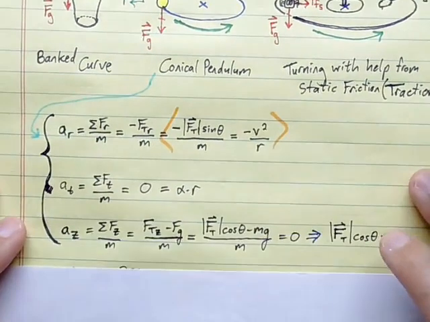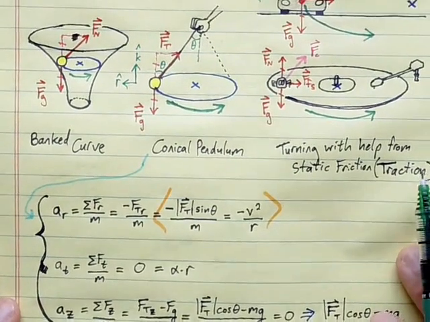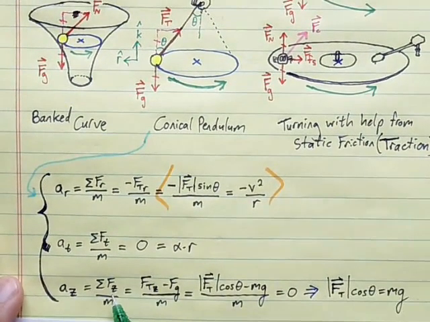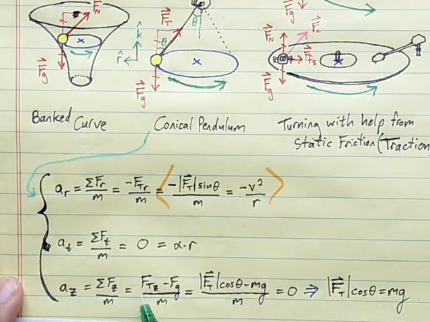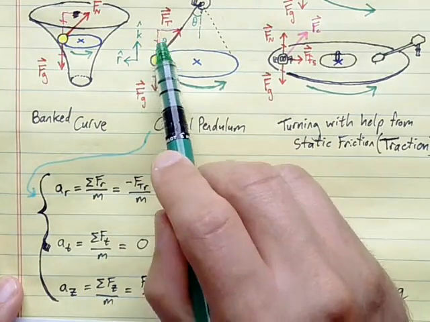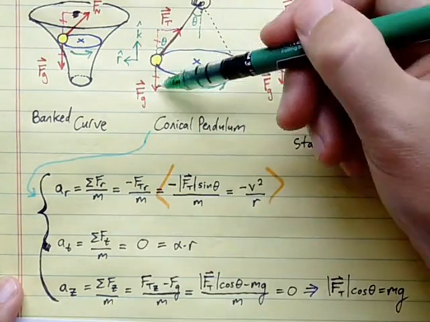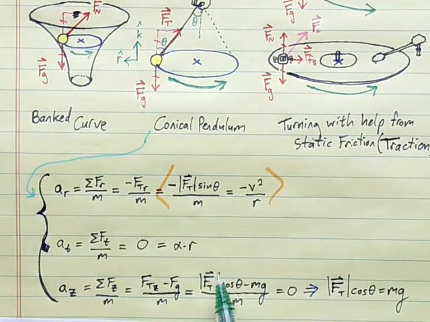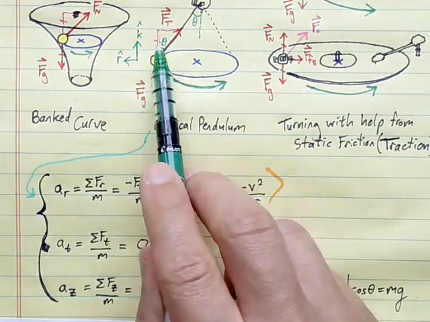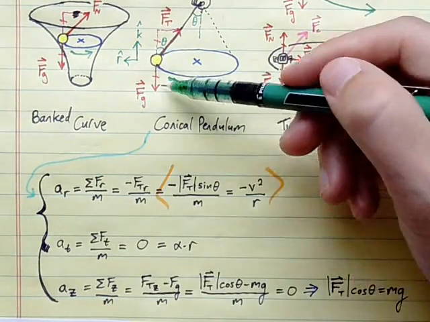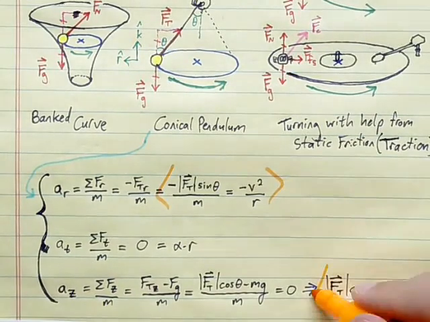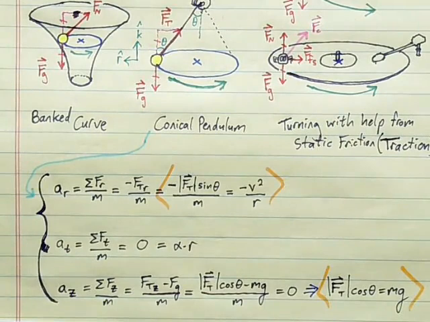So in our z direction, we indicate what we've already discussed, that the net force in the z direction is 0 because our vertical component, our z component of the tension, that would be this right here, is balancing our force of gravity. So that is FT cosine theta, the magnitude of the tension times cosine theta, must be balancing our mg right here. So we conclude this. That might be handy for us as well.